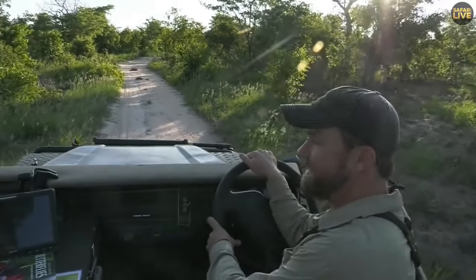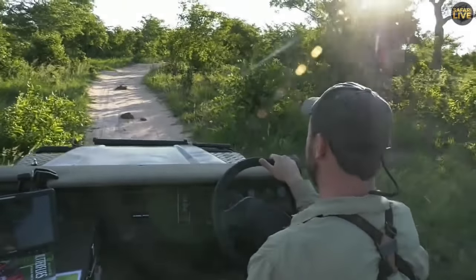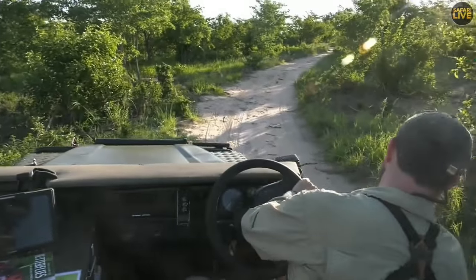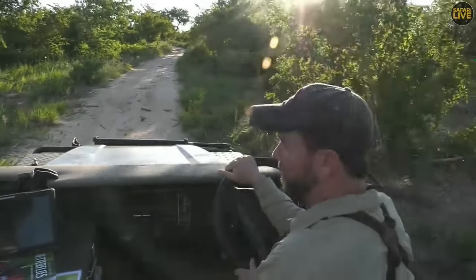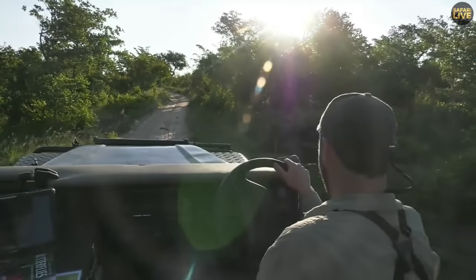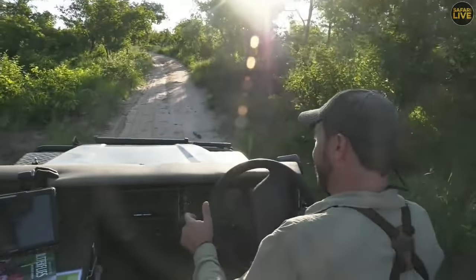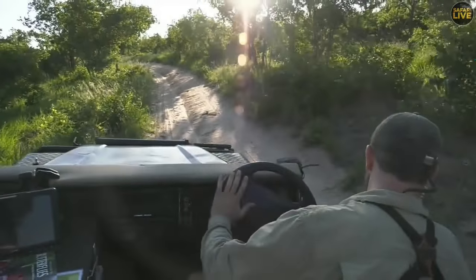I really don't know where he came from, though. I'm not 100% sure about that. I'm sure some of the viewers out there will know where Tingana comes from. But it's quite something: he was 8 or 9 years of age when he arrived here, only to then be a dominant male. Normally male leopards can become territorial or dominant around the age of 4.5, 5. So where he was before that was really hard for me to say. No doubt Tristan knows very well. He's been in the Sabi Sands for a long time, with intimate knowledge of all these leopards.